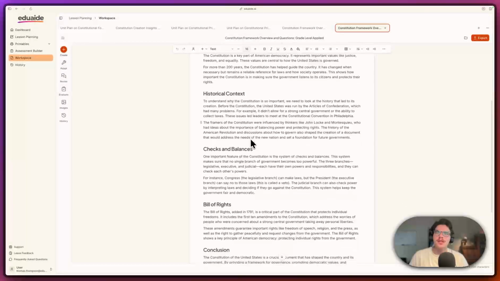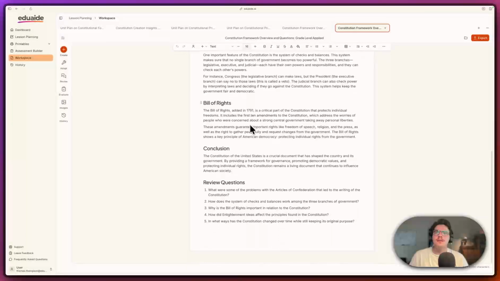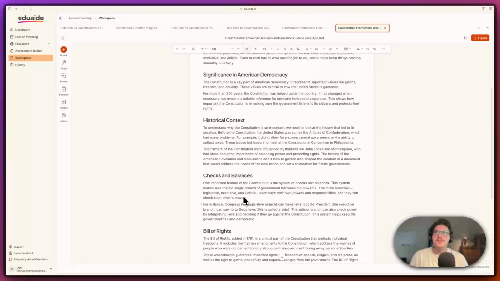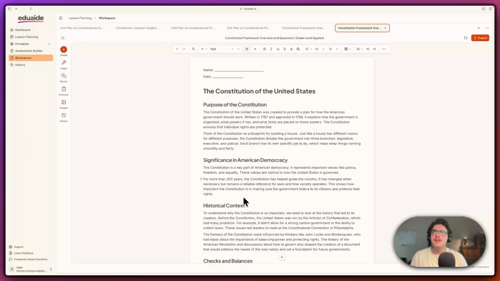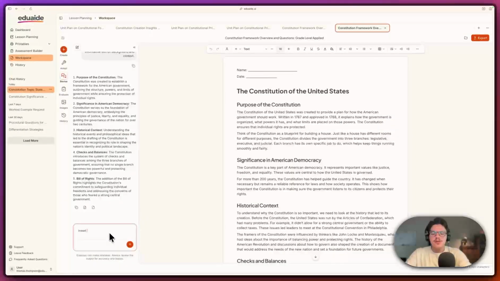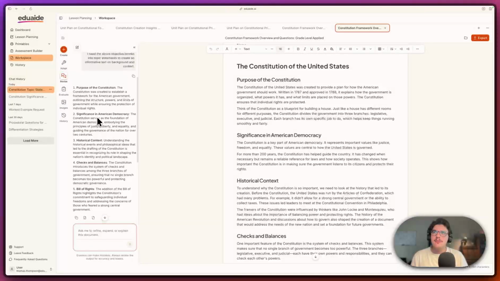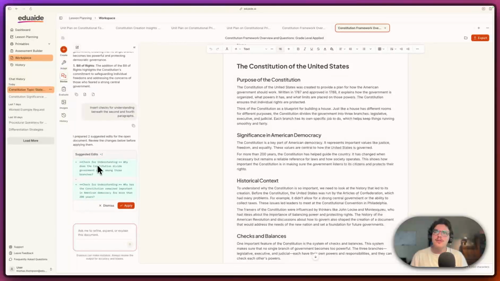Great, now we have a version that is slightly chunked, some smaller paragraphs. We have review questions. Now let's hone this in. We can go over to revise. Now we can ask Erasmus to insert checks for understanding. Now Erasmus classified what I was asking, and it realized that it's not a mere chat request like the above, but rather a document editing request. So let's apply this.